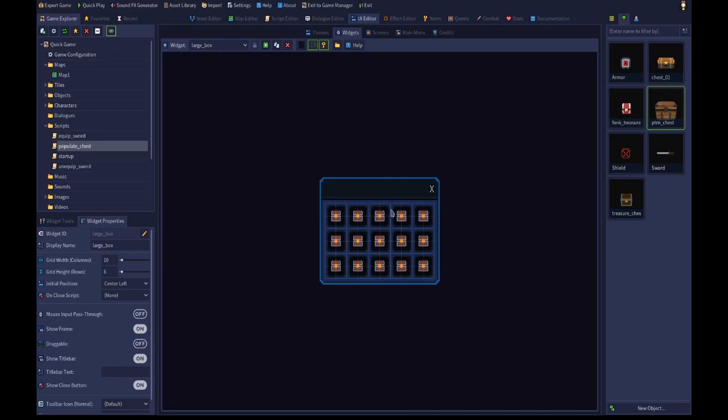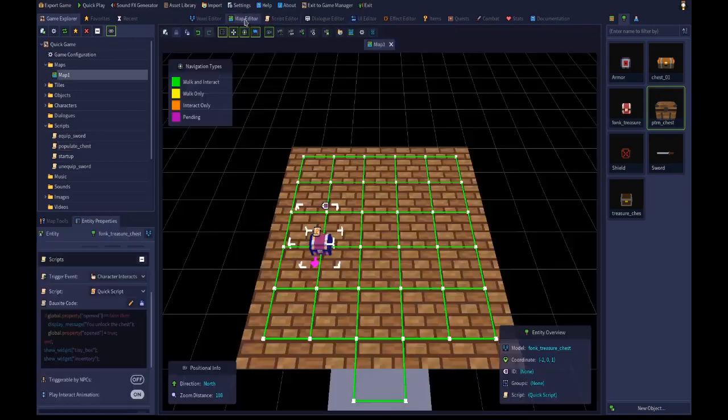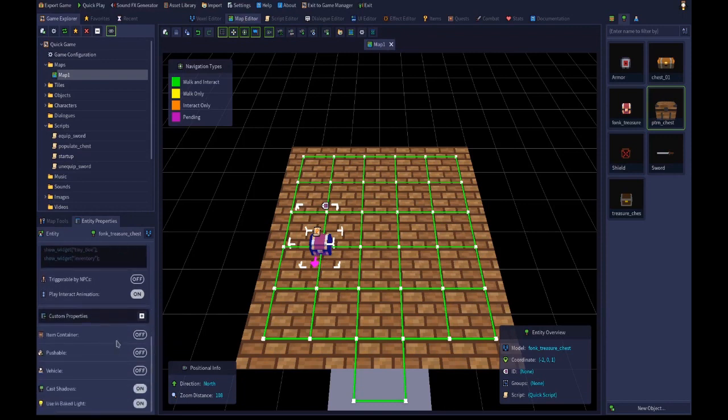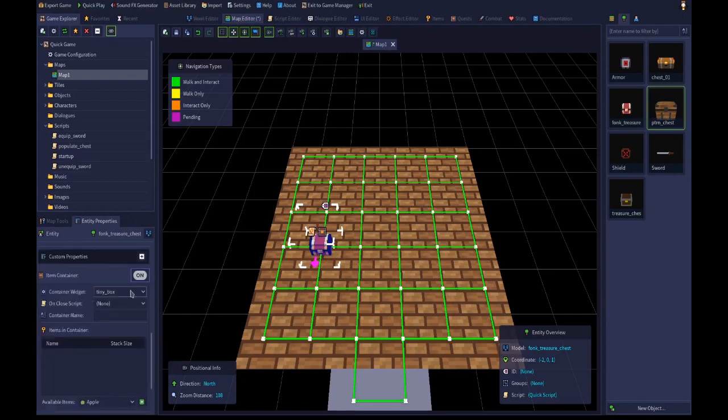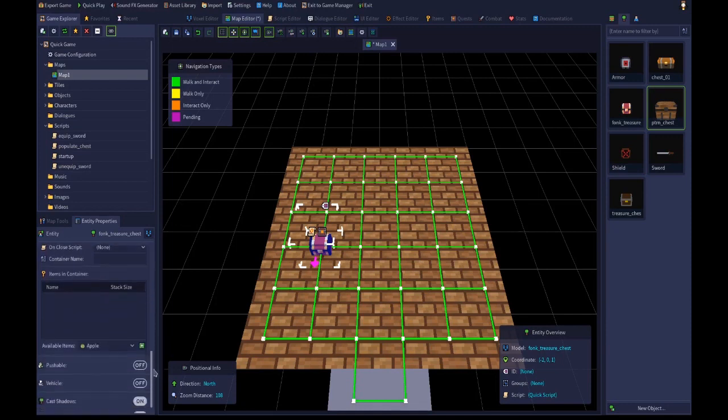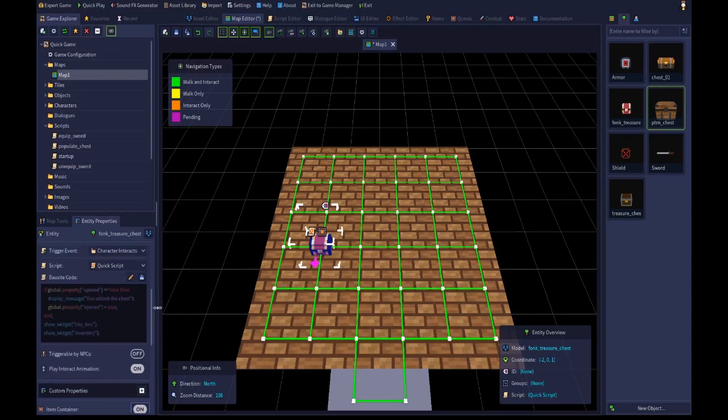So hopefully this video has been interesting and useful. I'd imagine that 9 times out of 10, you're probably just going to use the inbuilt item container widget option here, because it's there, and I didn't realize it was there. But there you go, it shows you sometimes you can miss these things. Nonetheless, I did cover the other way of doing it as well, the manual scripted way, just to give you more options. You choose whichever one suits your needs. I hope this video has been useful and interesting.